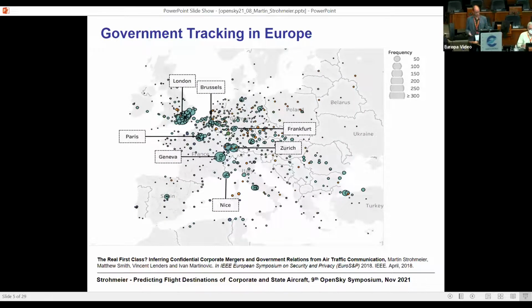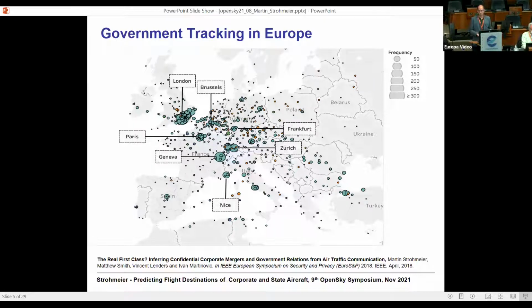And if you do that, and as I've mentioned, we've been doing this for several years now, you can track, for example, government aircraft. This picture was made based on a list of around 500 government aircraft of roughly 100 countries around the world. And it shows foreign governments, so non-European governments traveling into Europe in this case. Not very surprisingly, you find a lot of hotspots, London, Paris, well, so in Switzerland, Zurich, Geneva, and last but not least, here in Brussels.